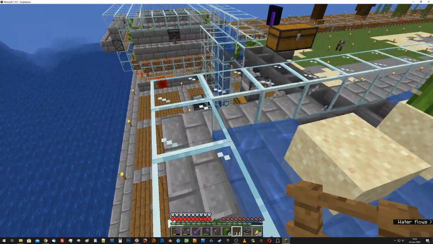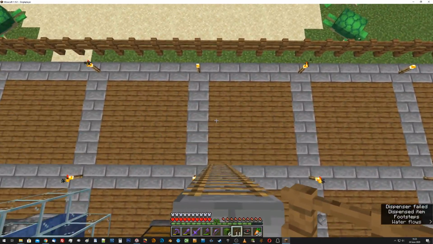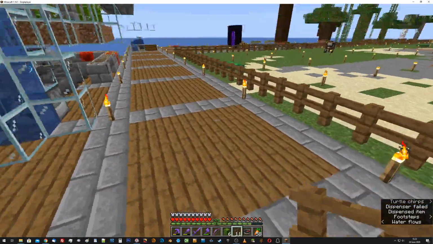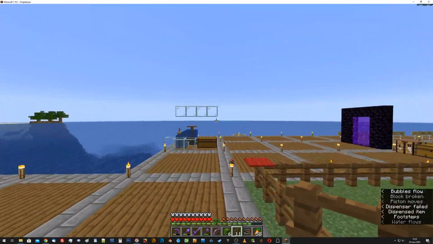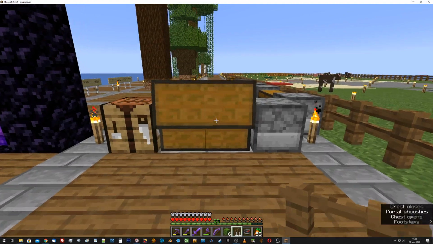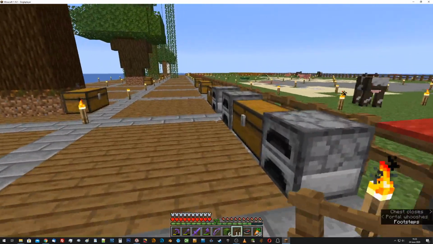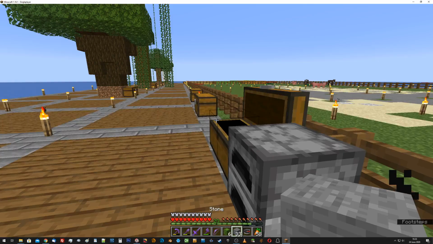Actually, I don't have to be here for that. Let me go find a lever. See if I have any cobblestone left somewhere. I don't know where I would have put it. Exactly. Well, you know what? I know how cobblestone works. Let me have this for a sec.